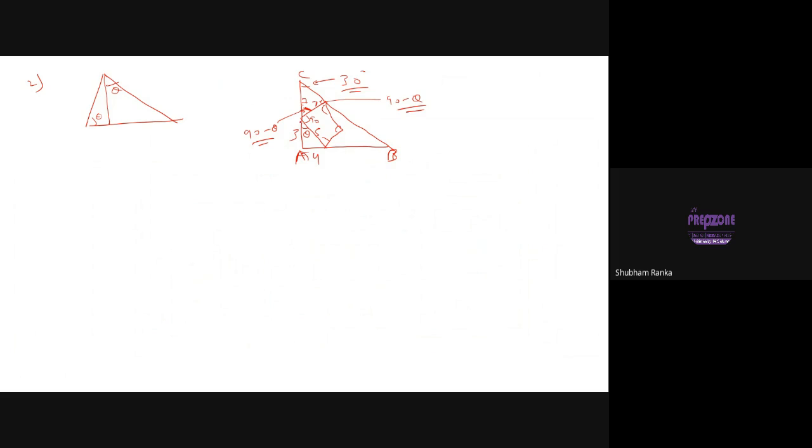So again, in these two triangles, essentially, I've proven that two angles are the same. One is 90, this is a right triangle, and this is 90. So these two angles are equal. Also, this is theta and this is theta. So this also is equal. This angle and this angle are equal. So this is actually theta, not 90 minus theta.